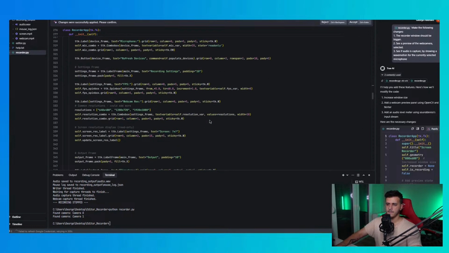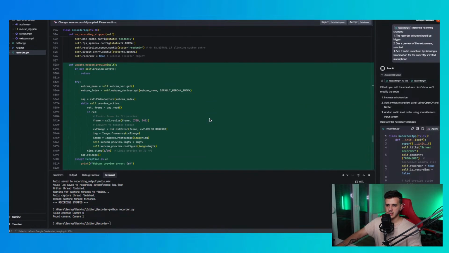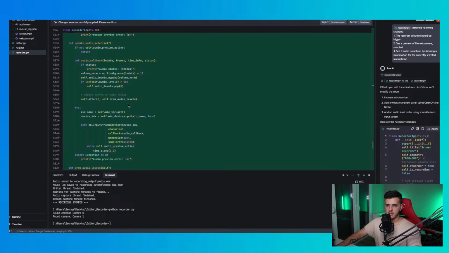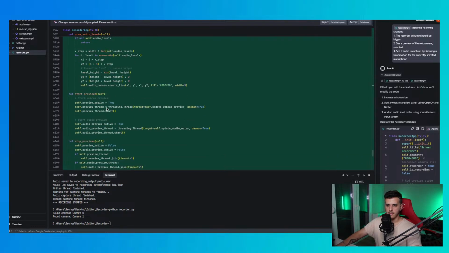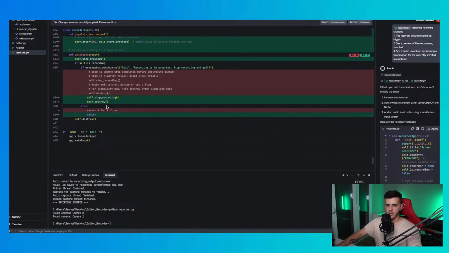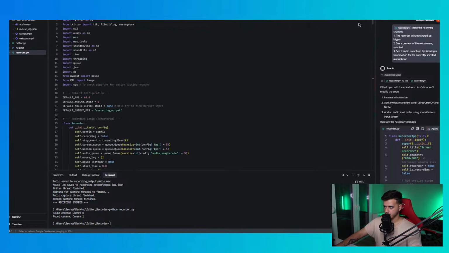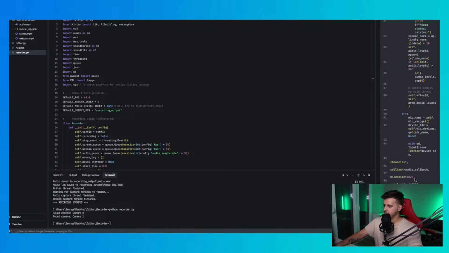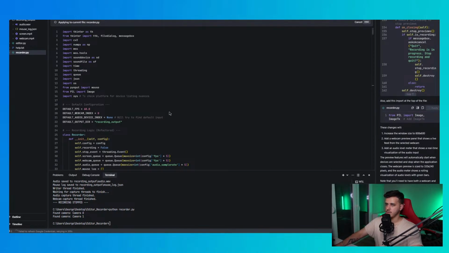Okay, so let's see the changes. Webcam preview, it visualizes it. Then you've got the update on close, stop previews. If it's recording, stop recording. That's good. Let's accept that. And we also got to add this dependency on the top of the file.